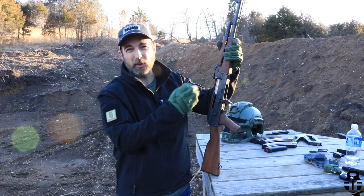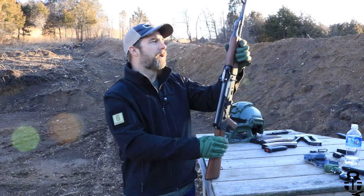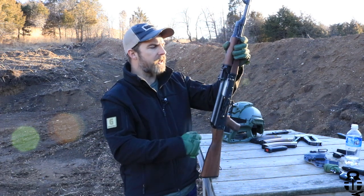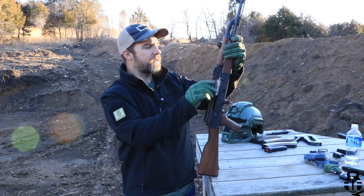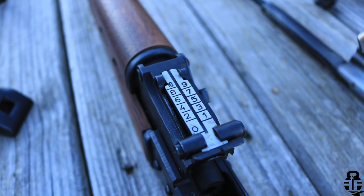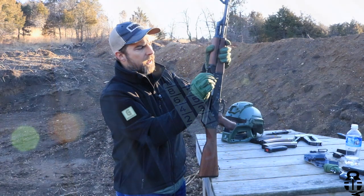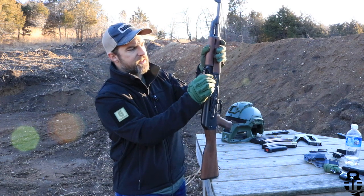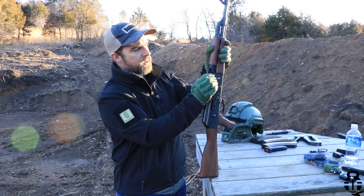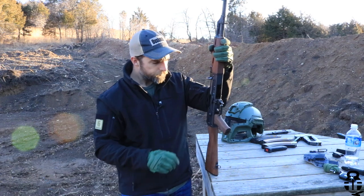The carbon doesn't really stick to it as easily, so that's something I really do like from an aesthetic viewpoint. The rear sight is your standard AK sight, so nothing special there, but it does look really nice with that polished top side of it. And all the different settings here are really lined up perfectly. So that's something that I also did like about that too.